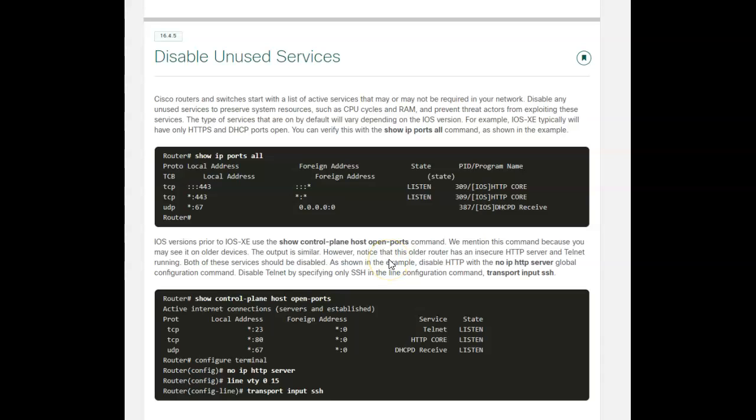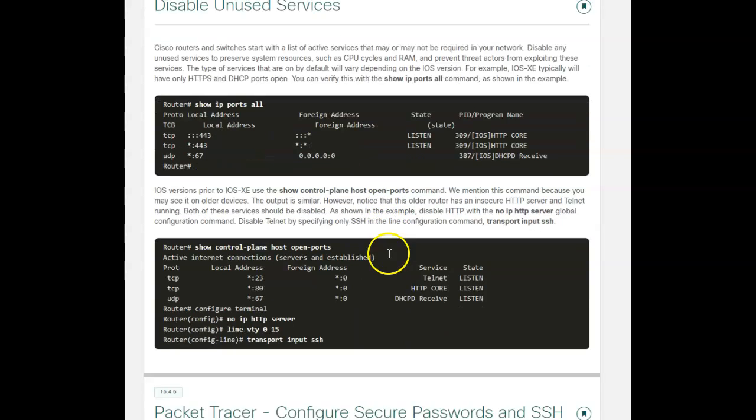The other one is the control plane host open ports command, which tells me which systems are up and running. And then I'm turning off the HTTP server, and I'm making sure that secure shell is used.